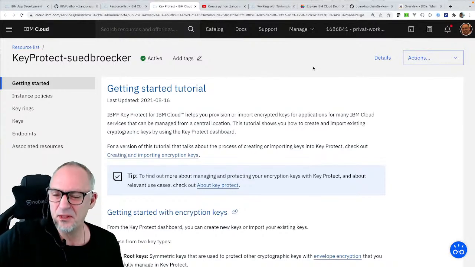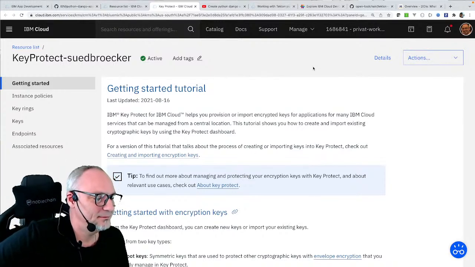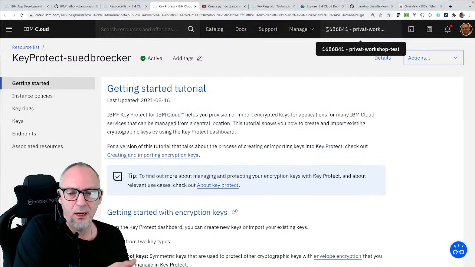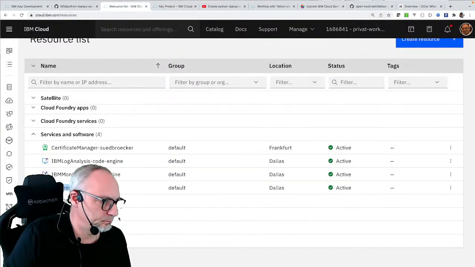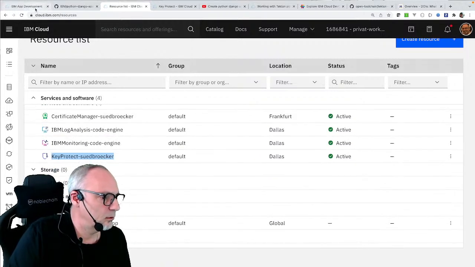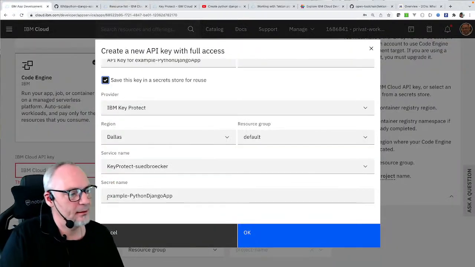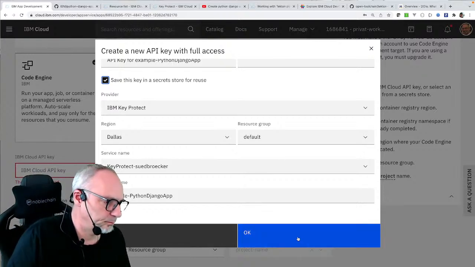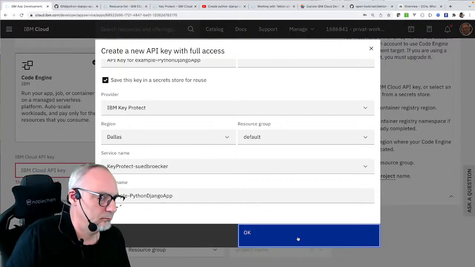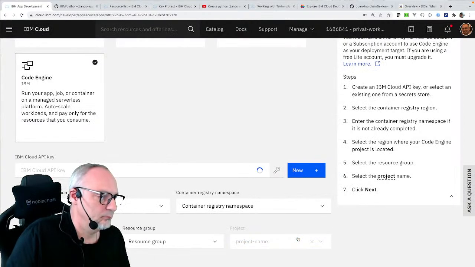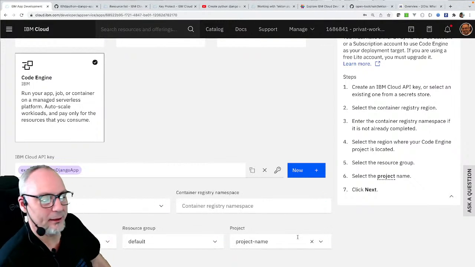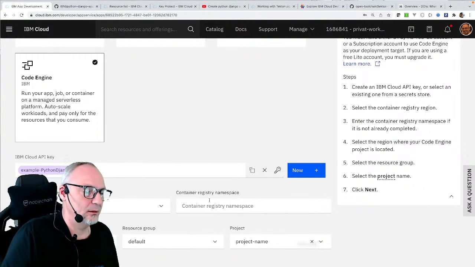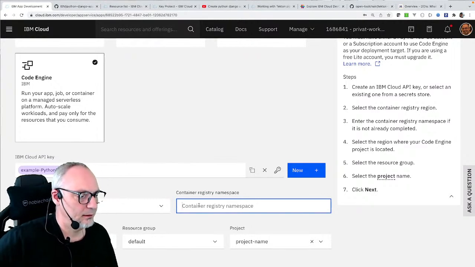And you can save 20 keys here. I will now save my API key. I will create it inside that Key Protect. So going back, that's the name I will use here. For sure I will delete it afterwards.